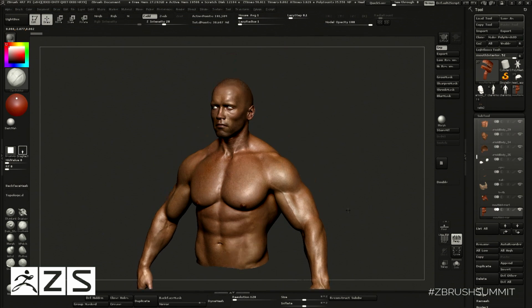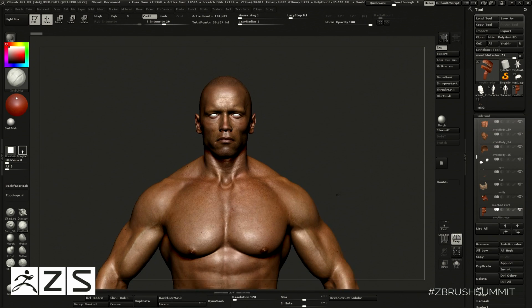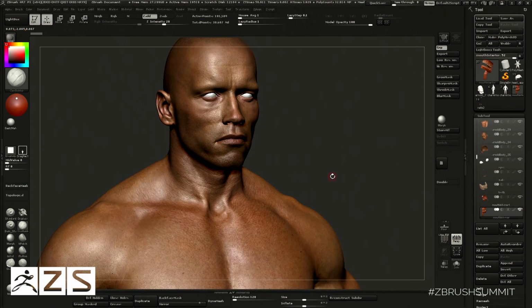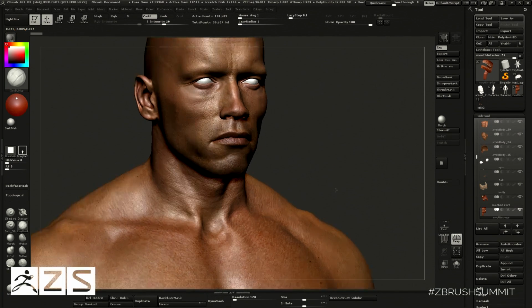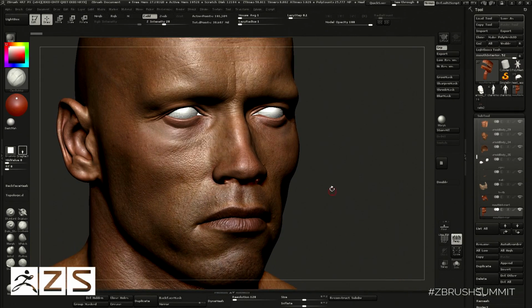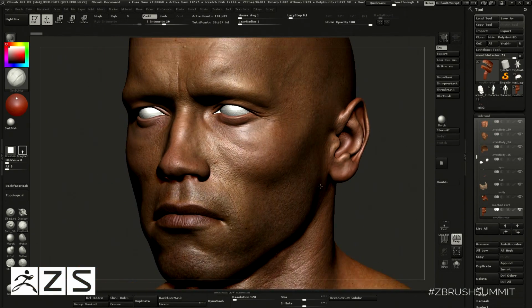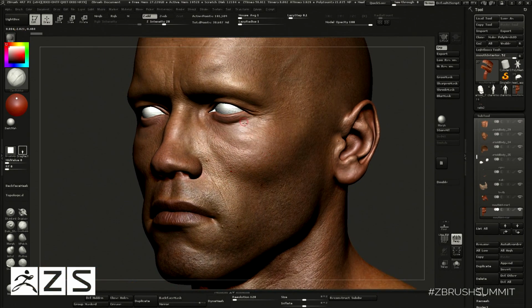So this is kind of how the final asset looked. I mean, we did have slightly higher res maps, because a lot of them are 32-bit, and I can only import 16-bit into ZBrush, of course. But this is the level of detail that we went to with the face. So all the pores were done, and of course a matching.